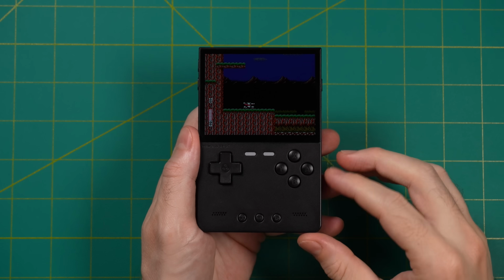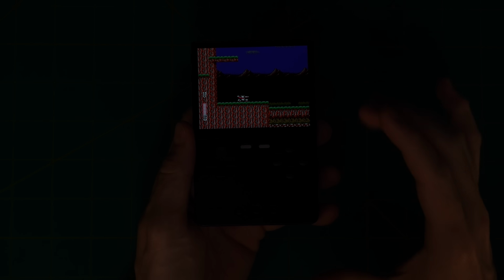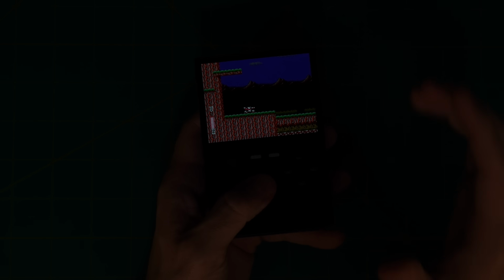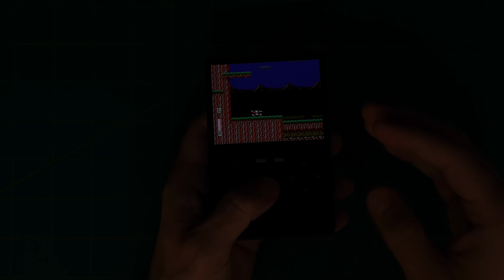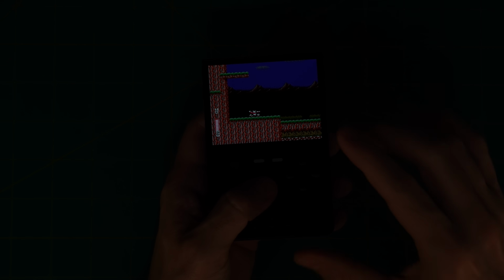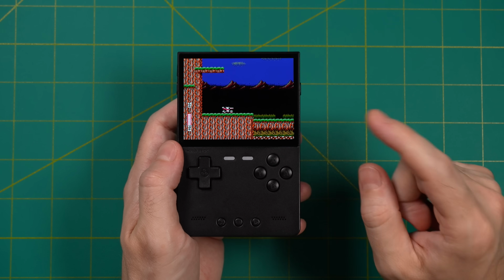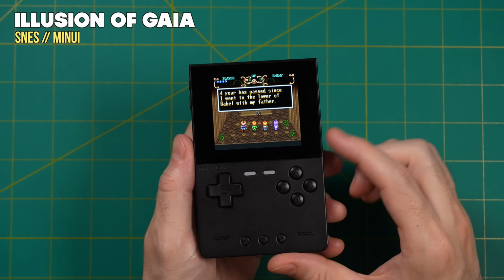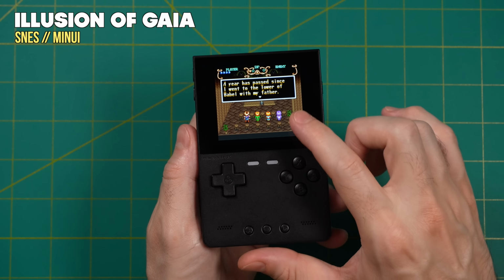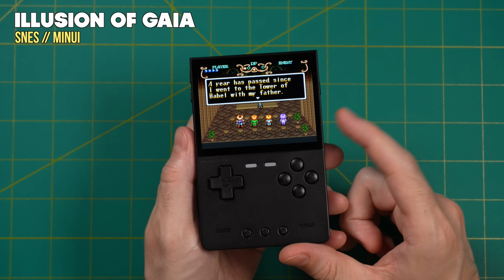Now in terms of dimness, it doesn't get super dim. For example, here if I turn off the studio lights, you can see that it's still pretty visible. And so this is something that I would probably be able to play in the evening time, no problem. It's not going to be too bright in that regard. But if you're playing in like pitch black, like in bed, I think this might get a little bit too bright. But I would say that all things considered, in terms of brightness, this is a pretty solid screen, especially at this price point. Now, Super Nintendo is a different story. I found that integer scaling is a little bit too small for me, and so I would rather just play it at full screen instead.